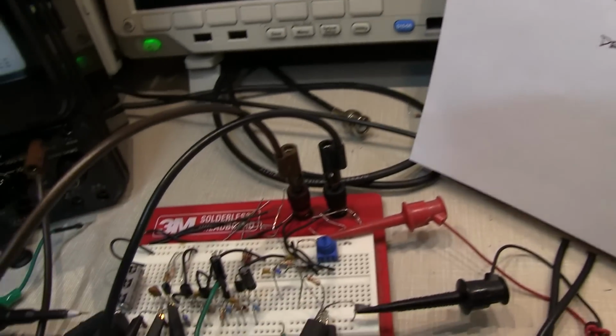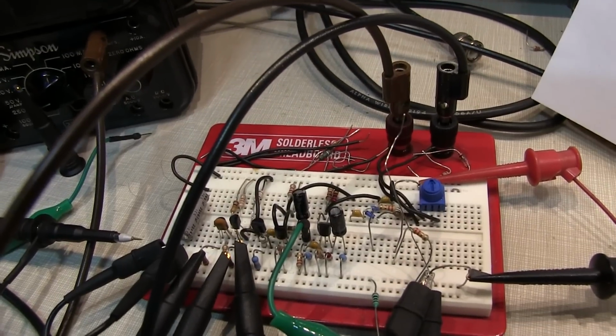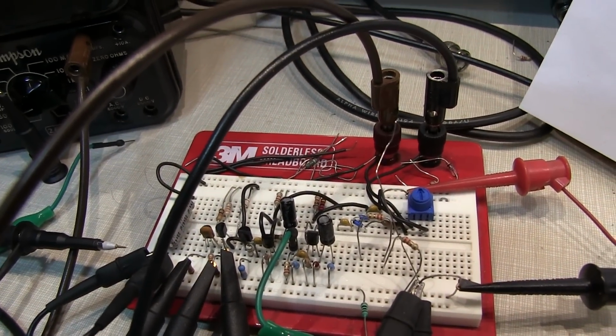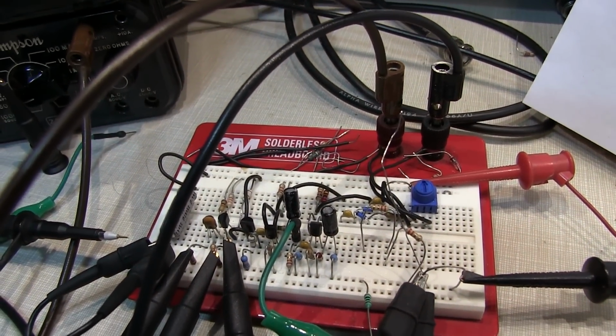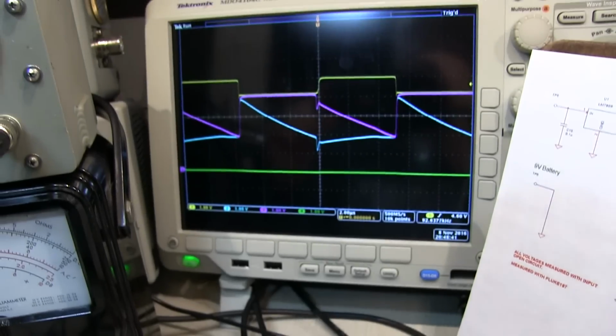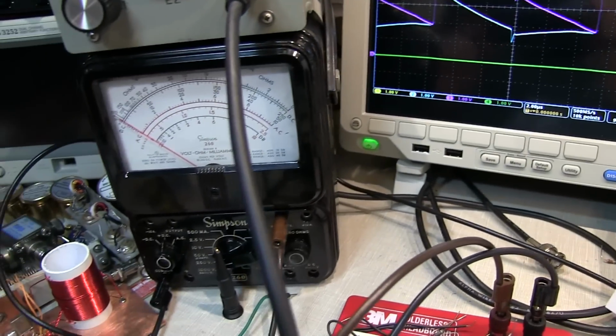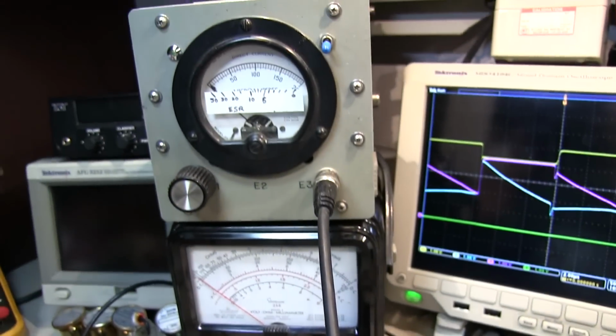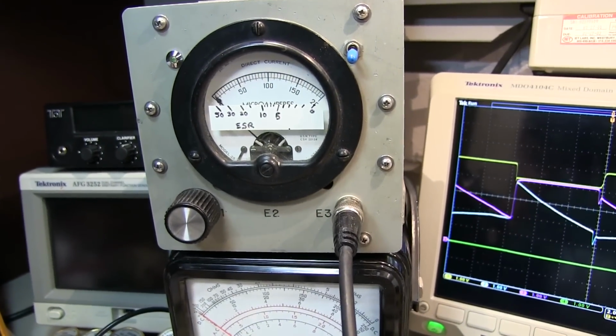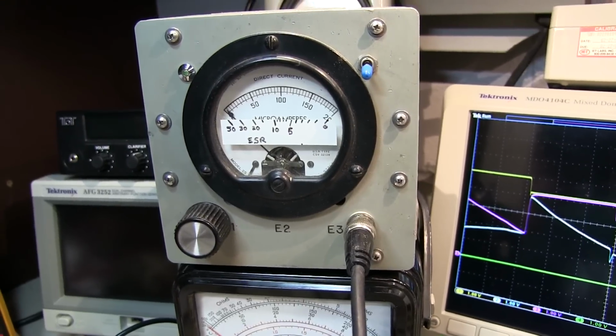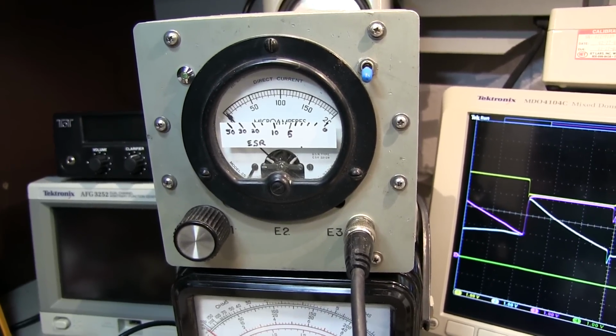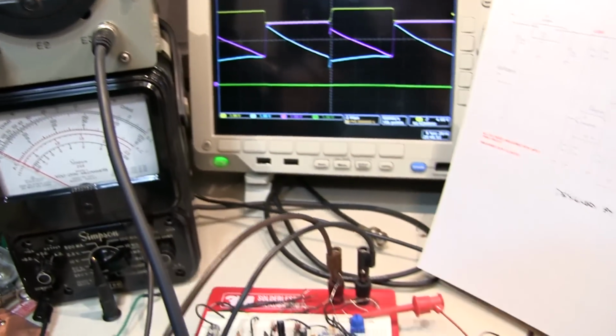So we've got the circuit built up on the breadboard here. We're going to break the circuit down bit by bit so you can understand how it works. We'll take a look at all of the measurements. We'll even compare how well it works compared to the ESR meter that I designed and built about 10 years ago. So anyway, sit back and enjoy. Let's have a little circuit fun.